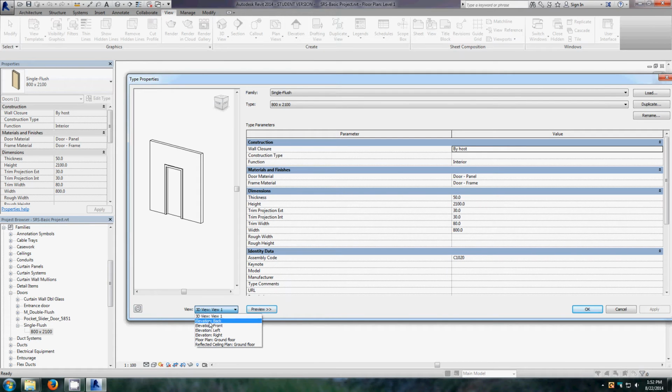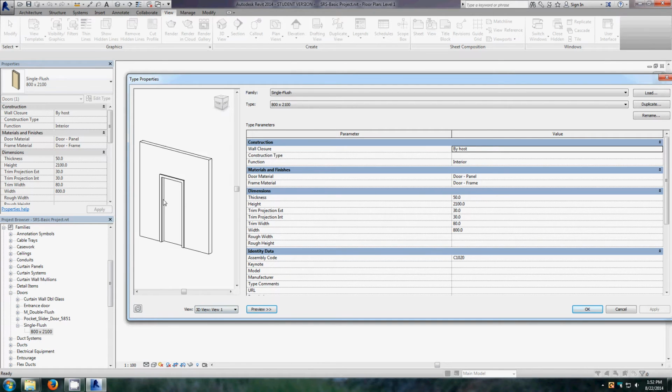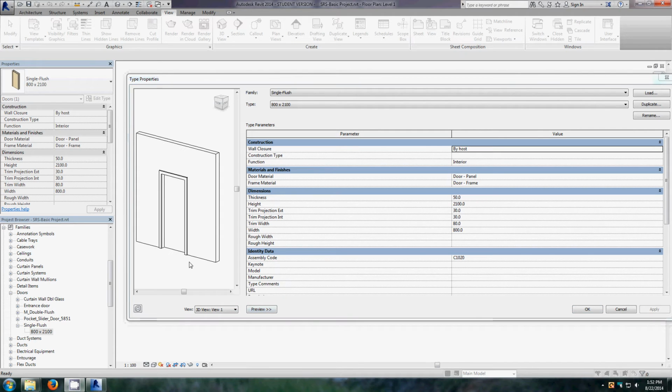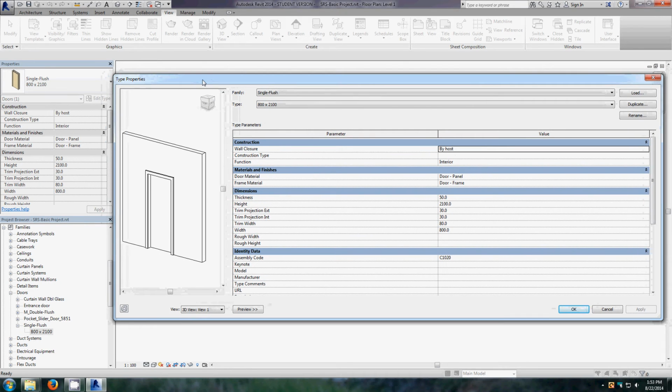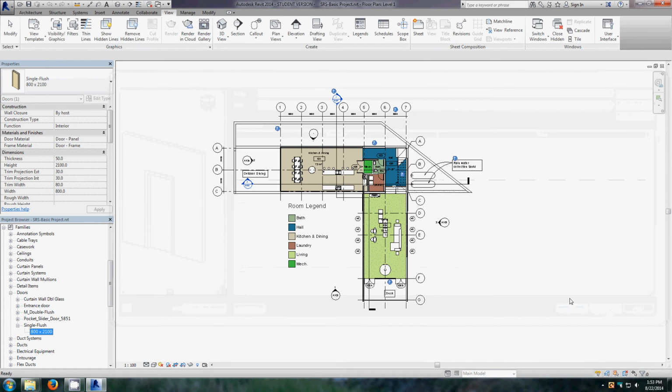We have a 3D view, we can look at just a front view, a right view, and so forth. So this helps us to see what's going on with this particular door. We'll actually be playing more with this type properties later, so we'll get a lot of use with that. For now, let's just go ahead and cancel out of here, and we're going to take a look at this properties window up here a little bit more.